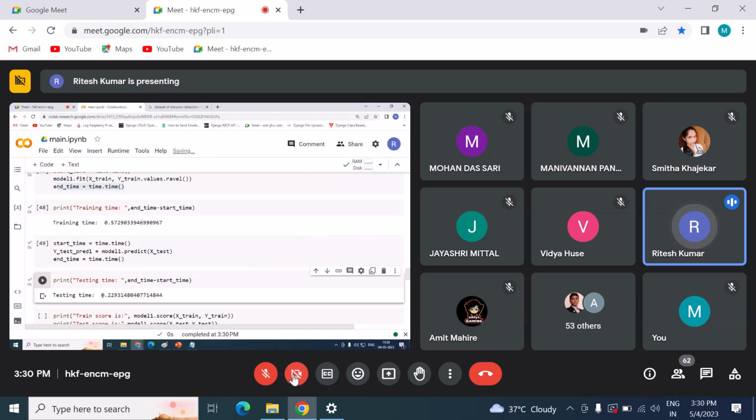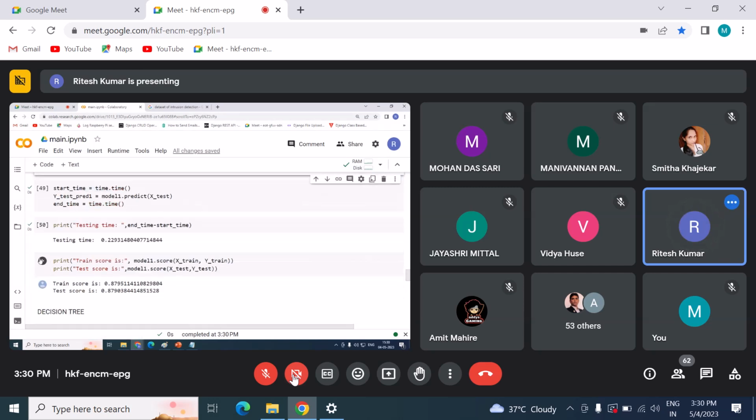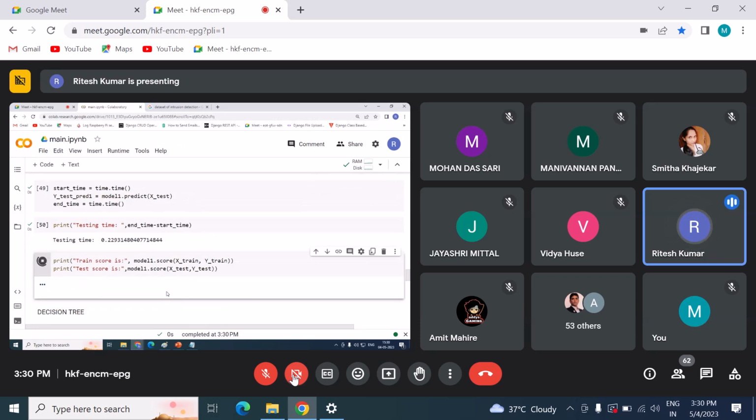How much time it takes for predicting and for training. And what is the training score? We have a test score of 87% and a train score of 89%. Scoring is used to check how well the data is trained.